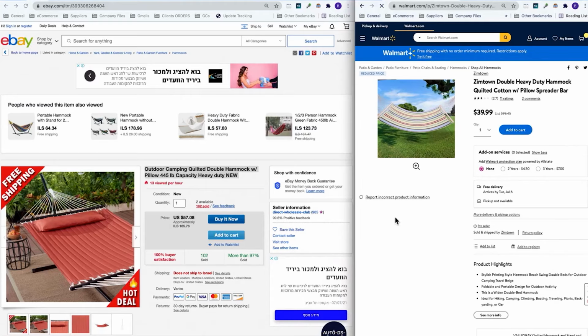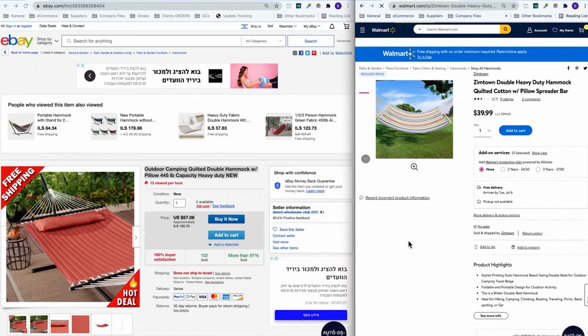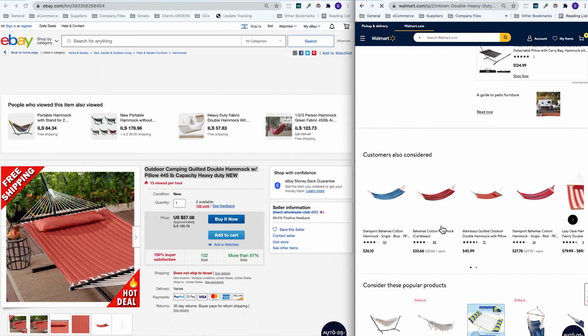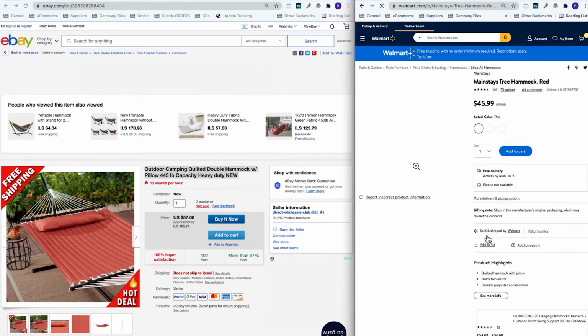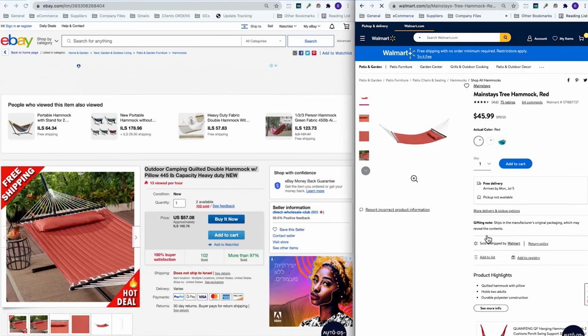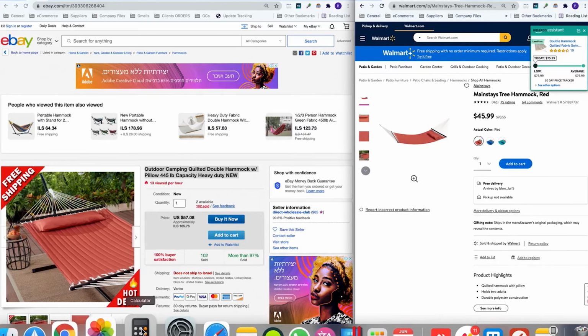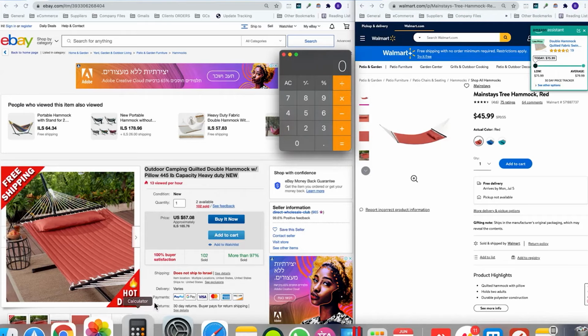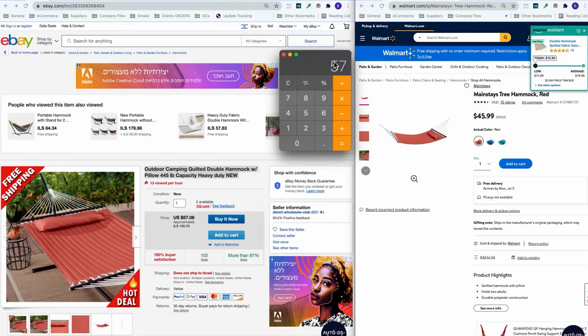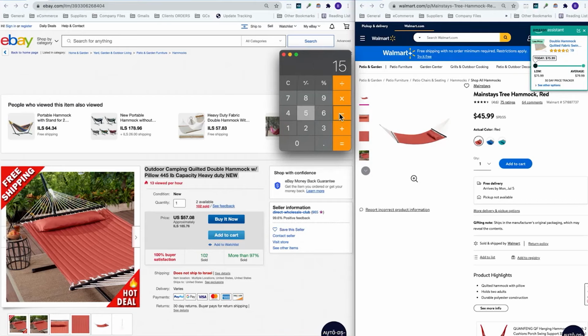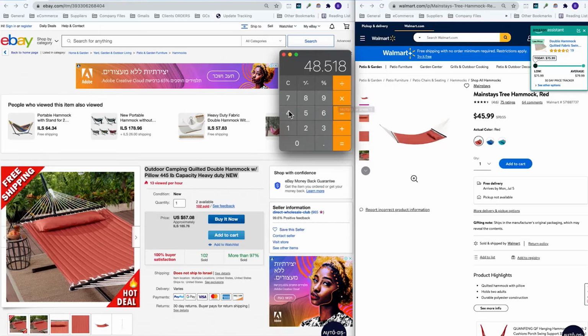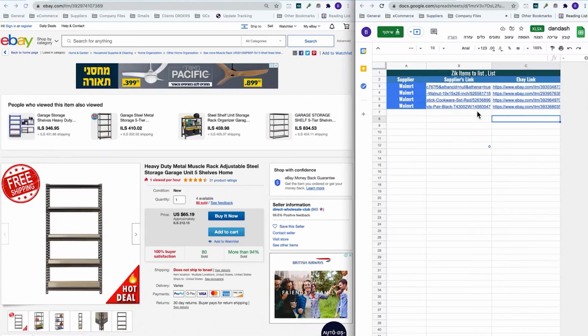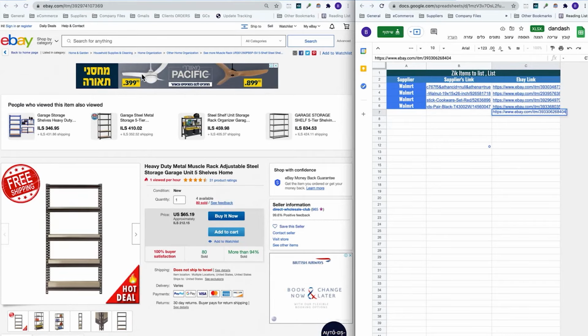Okay, so here we have a nice one. It's not really the same colors. So let's go ahead and search for some of these items. So this one here actually looks pretty much the same as this one here on eBay. So here you have the option to sell it in multiple variations. Not sure about this profit, but let's go ahead and calculate it anyways. 57.8 minus 15%. Minus the $45.99, we get $2.5 in profit. So let's go ahead and save the links. It's important to have them.